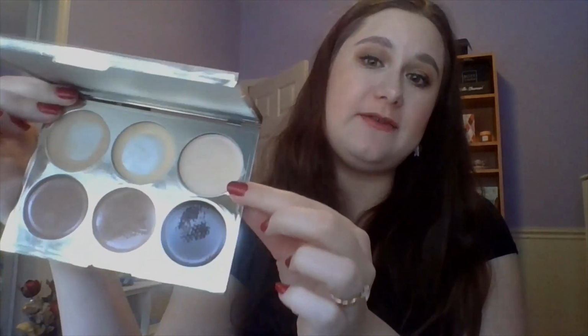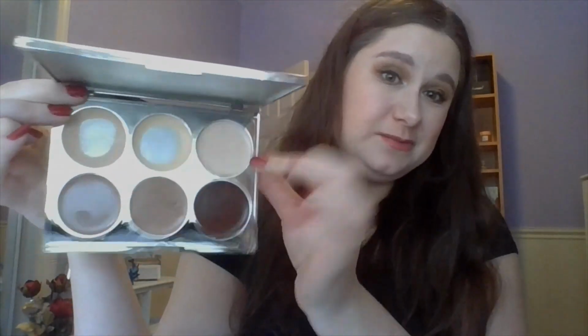Probably can't see a whole lot of progress because it's only been a little bit. And again, you just light dab of my sponge, pat it under the eye, light dab, pat on the eye, blend that out. And that's all I've got on use on that one. So I'm not sure how far I'll get with this particular shade, just because again, winter only lasts so long, or hopefully we'll see how the weather brings for us.